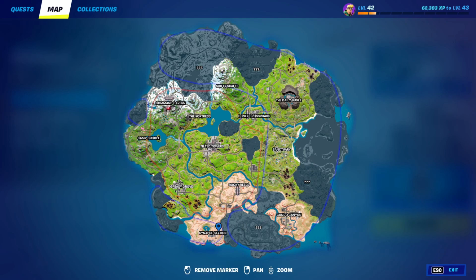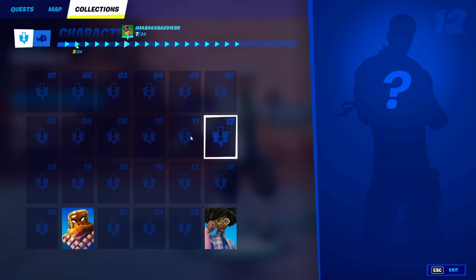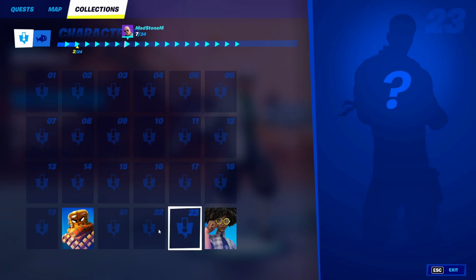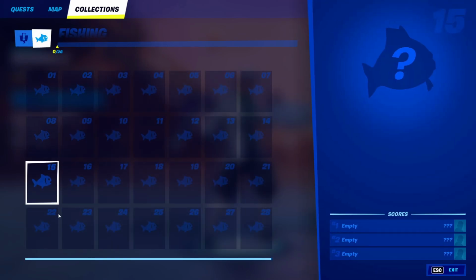Just like that. Now after you've done that, all you guys gotta do is go ahead and go in collections. Now in collections, go in characters and click on every single thing in here, just like this. Just like that. Go ahead and go into fishing, do the same thing.